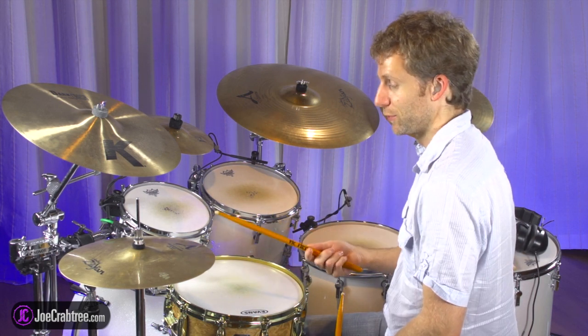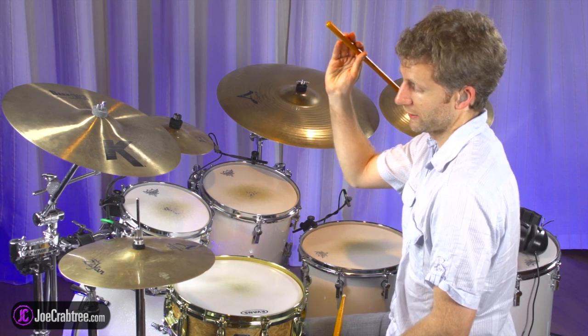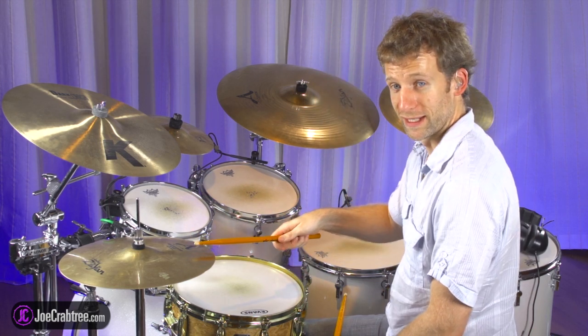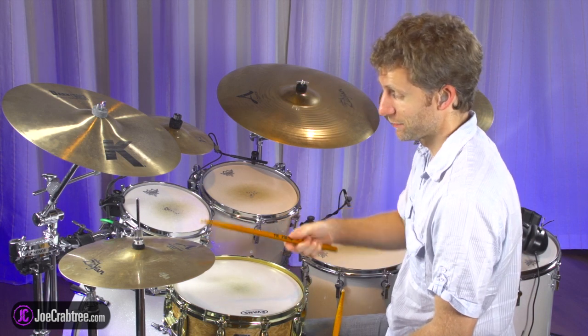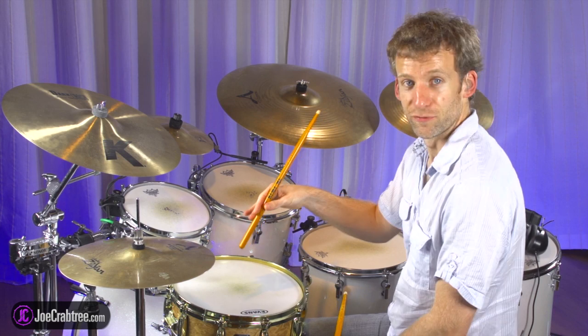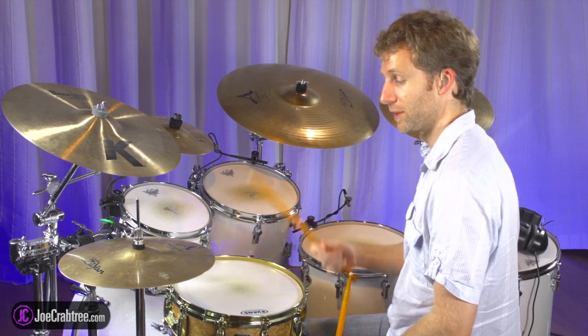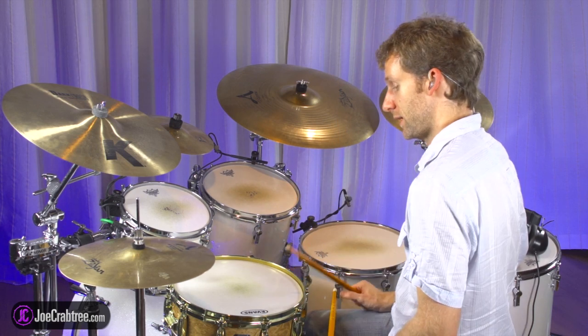So, for example, if you want to play two loud notes in a row, it doesn't make sense to play into the drum and stop down here and then lift up and play into the drum again. It makes more sense to play a full stroke where you hit it and come back out, and then you're ready to play another accented stroke. It's much more energy efficient, and you'll be able to get that up to a much faster speed.